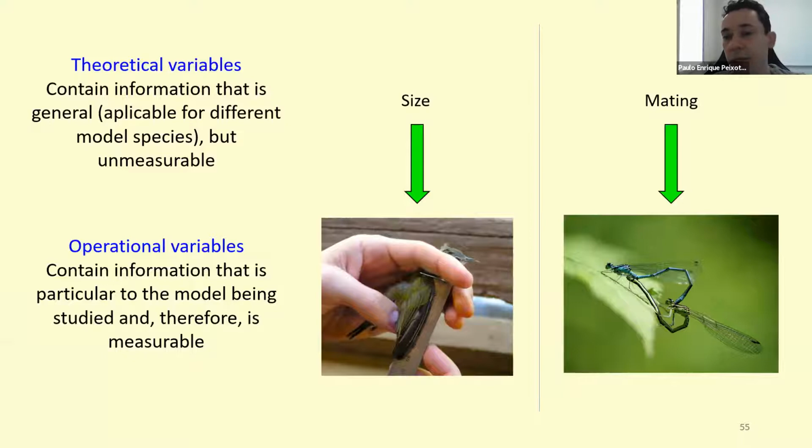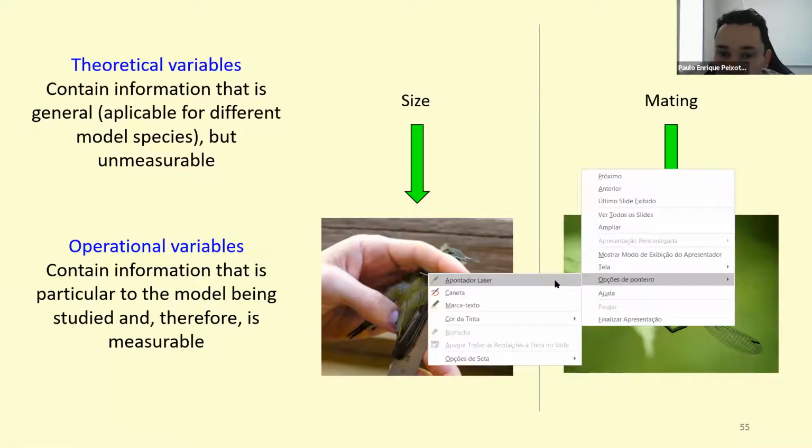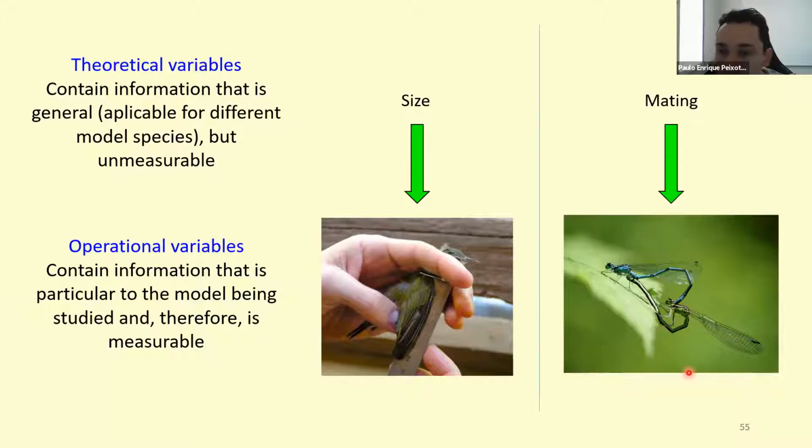Mating, for example, if I'm studying damselfly species, I'll probably use this specific behavior. This specific behavior in which this is the male, the blue one, the green one is the female, and they have this position which the male touches or grabs the female at this part, and the female curves her abdomen to find the male penis. So they have a genital contact. So I will state that there is a mating if I see this specific behavior that is called tandem, okay?